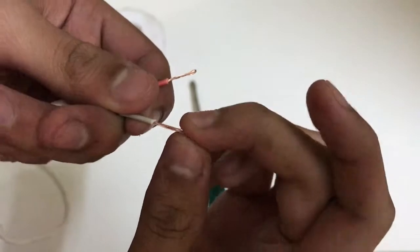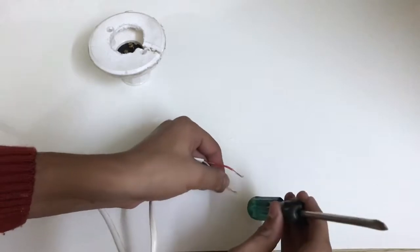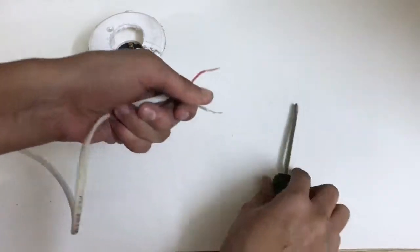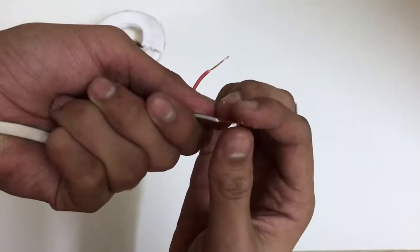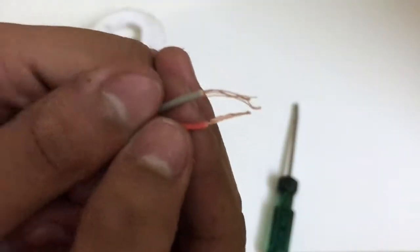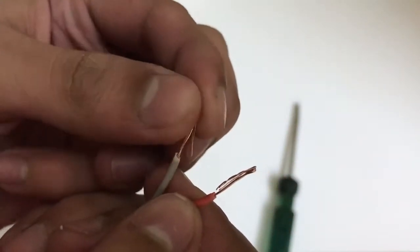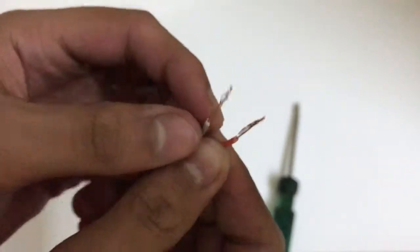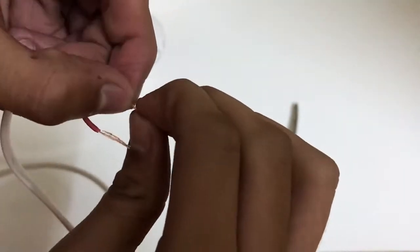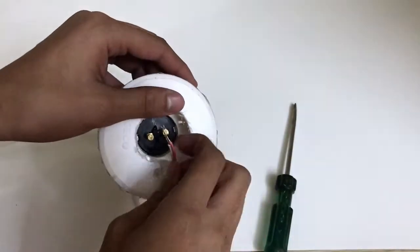Oh my goodness, it also hurts sometimes on the hand. The copper wire also hurts our hands sometimes, and as you can see, the both ends of the wires are a little bit choppy from here. Okay, as you guys can see, this is the result, and this is not so good. But don't worry, it will work, and this will also work. And we got it here.